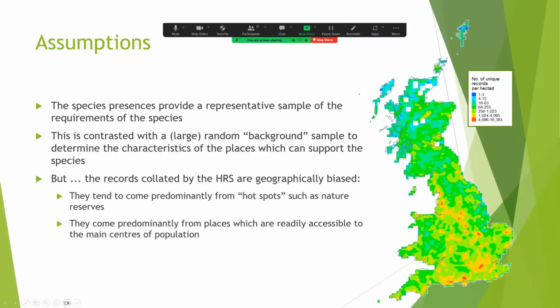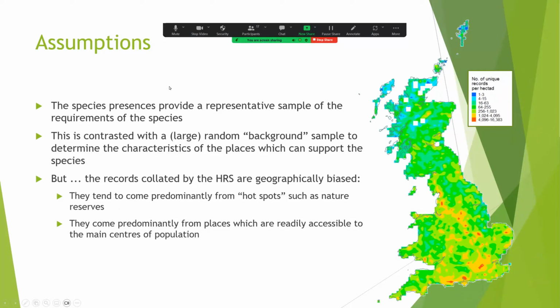But the trouble is, we know that the hoverflies collated by the recording scheme are pretty geographically biased. So this is the last 10 years of data, and it's the density of records contoured out. And you can see they tend to come from the lowlands of England particularly.